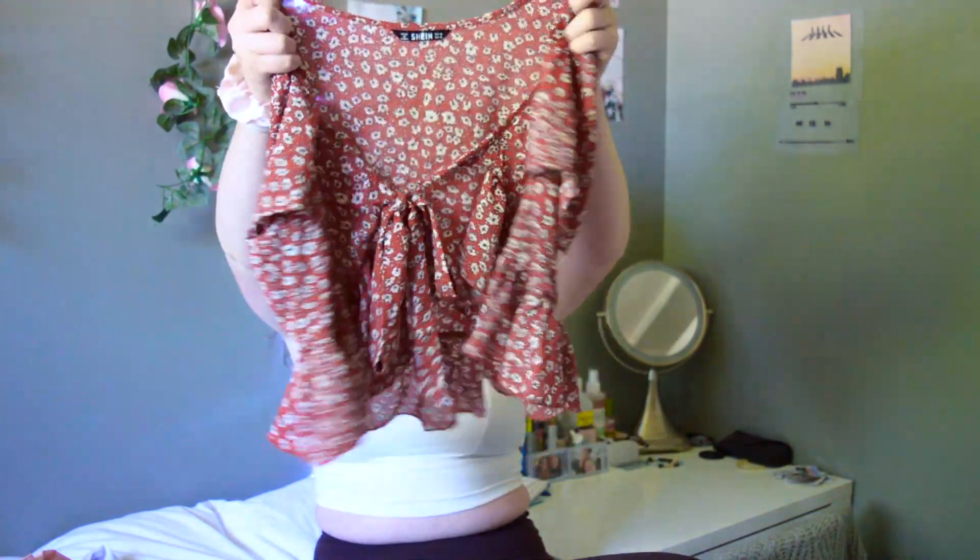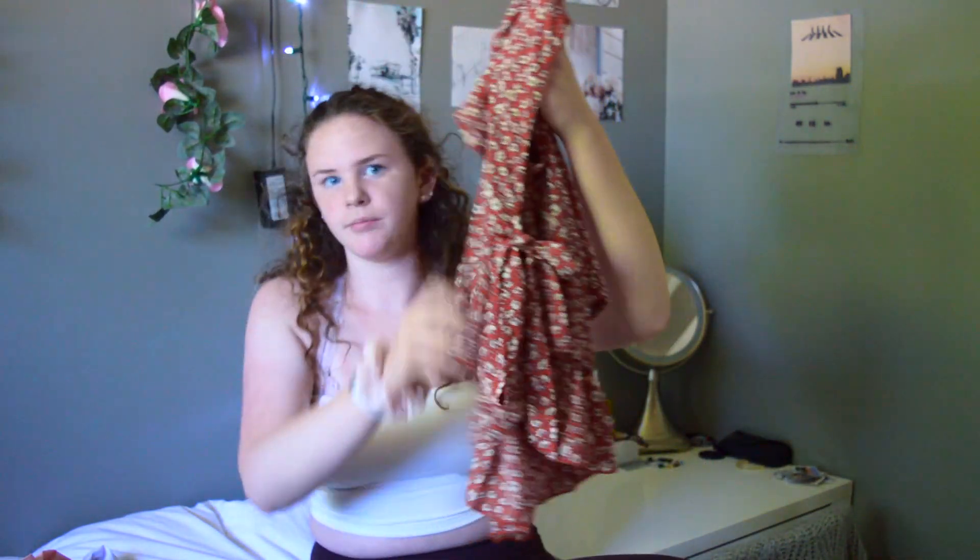I'm tying the front of it right now, just showing a little detail. It's this top and it's really cute — it's got these ruffles in the front and it just ties in the front. I think it's very cute, it's very different, it's like out of my comfort zone which is nice. I'm not sure how much it is, maybe like $9 if that. And then I'm going to go down to bottoms now.